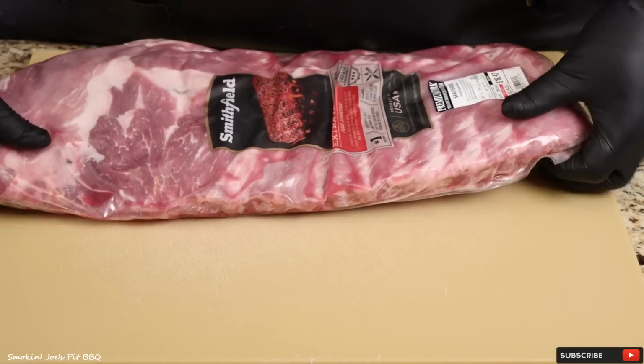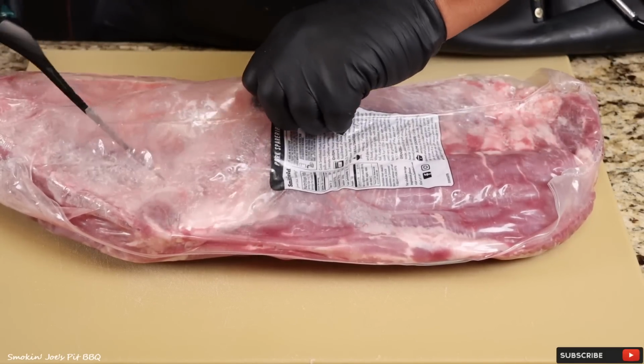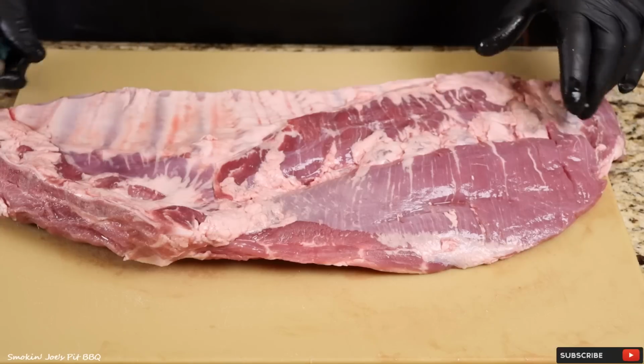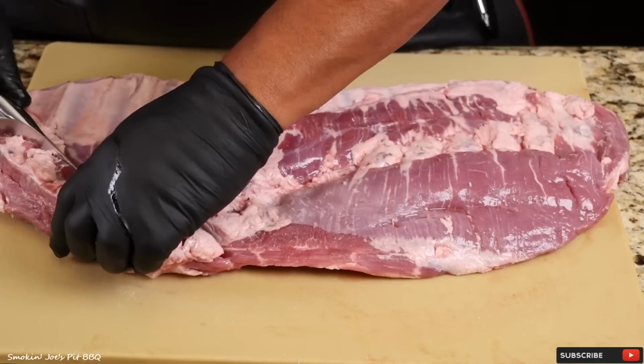All right, let's get started on this Char Siu video, or Char Siu if you want to pronounce it correctly. I've got a full rack of spare ribs here. Just gonna take it out of the package here. All right, so I'm gonna trim up these full spares down just a little bit. I'm gonna take out this breastbone right here.